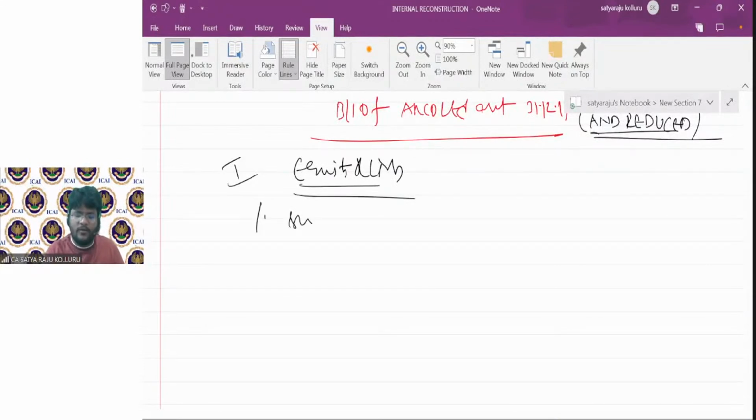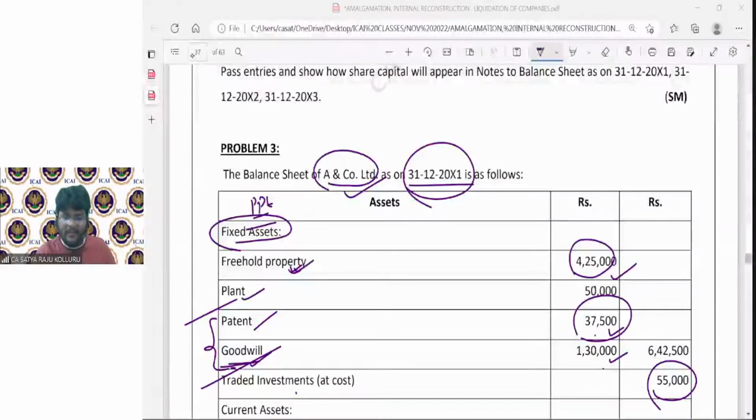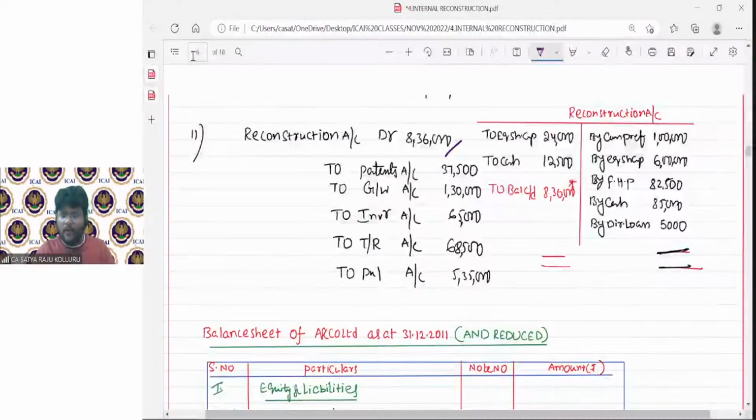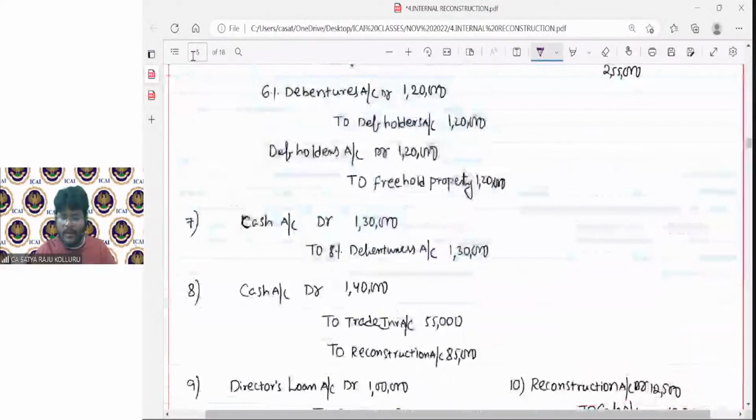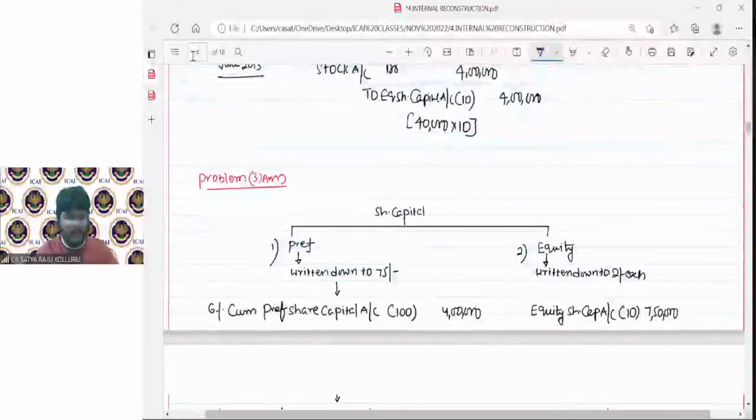Under that, shareholders funds, A, share capital. Actually, you should go for the note number, but I don't want to go to any note number. In the exams, you can go. First, all of you, please calculate equity share capital quickly. Guys, I will open my PDF. There, I wrote it clearly. Let us concentrate on these entries one by one.